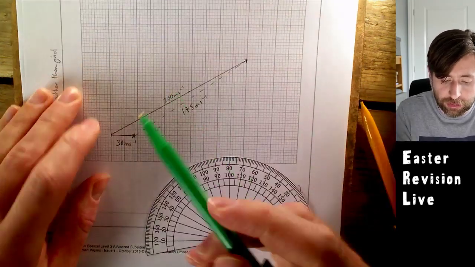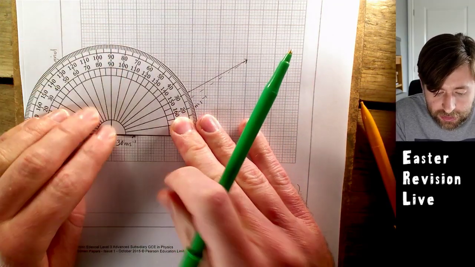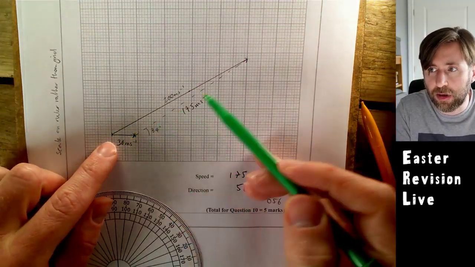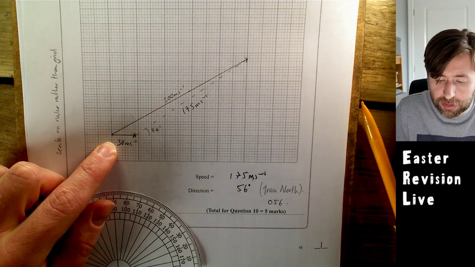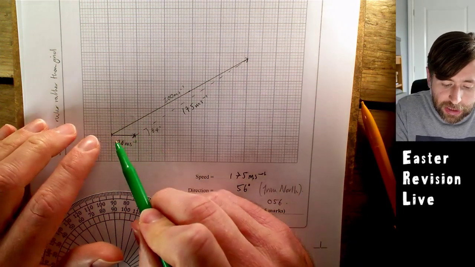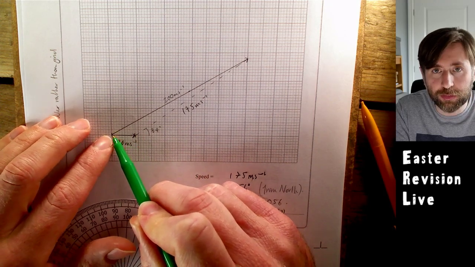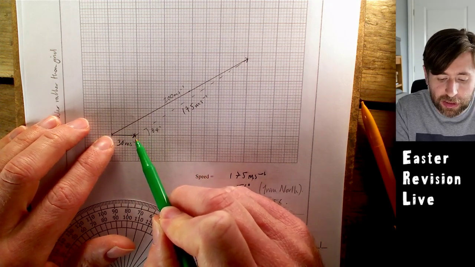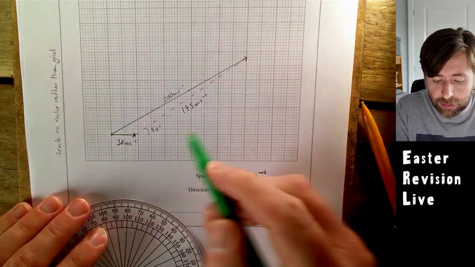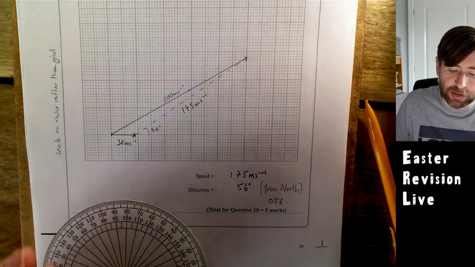So that's that first arrow there. I've used my protractor to line up 60 degrees from north, so that's 30 degrees from the horizontal, and I've drawn a line which represents 200 metres per second, which I think I used 10 centimetres, right? So my scale is half, and then I've added to that the 30 metres per second. So it's actually going to be blown somewhat by the wind in this direction here. So the resultant, the one it actually needs to do, is actually the difference between these two vectors. So I've drawn the line along here and measured it. It was like, well, I'll just do it quickly.